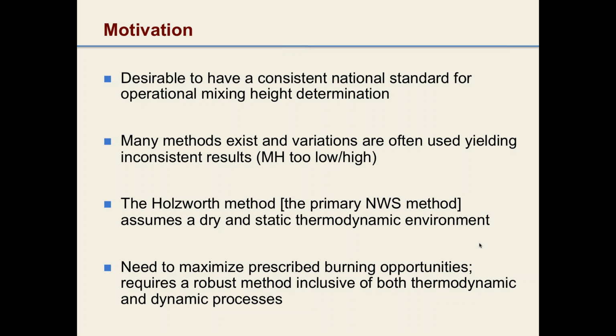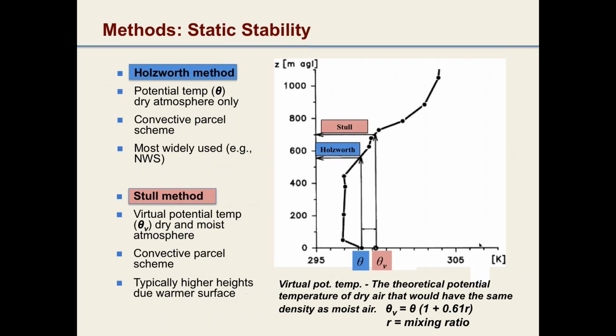And then also the motivation is there's a lot of prescribed burn opportunities, and if you have a robust method that not only accommodates the convective portion of the mixed layer growth, but also the dynamical things that are going on, if you have a front or something, or you have some kind of wind shear going on, it's important to have both of those in the calculation. So that's kind of the motivation behind doing all this and looking at these methods.